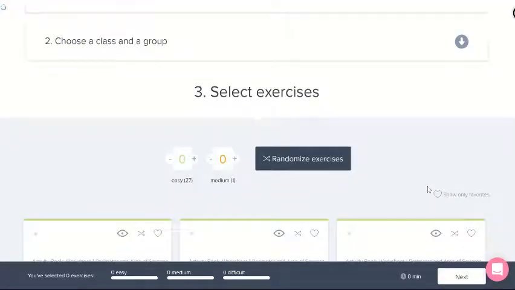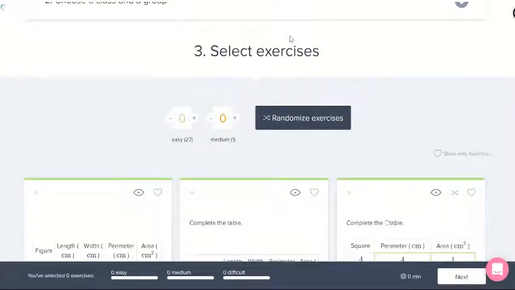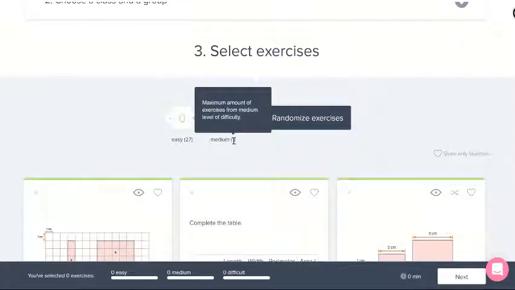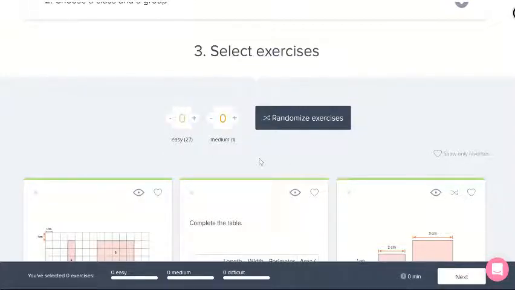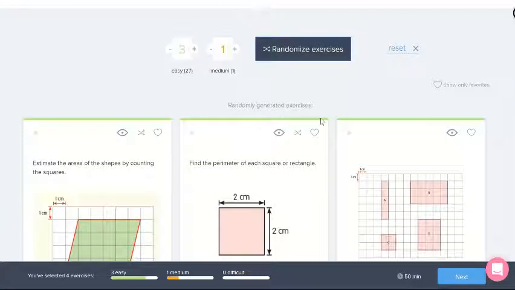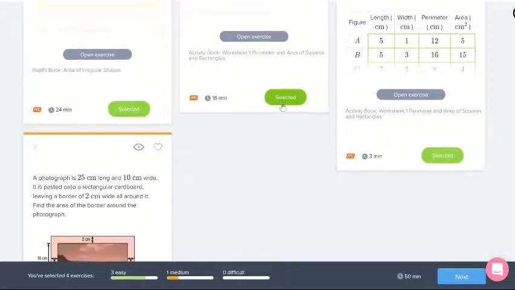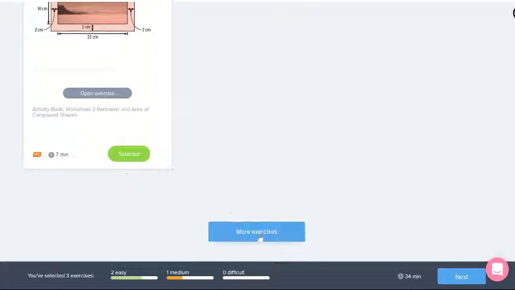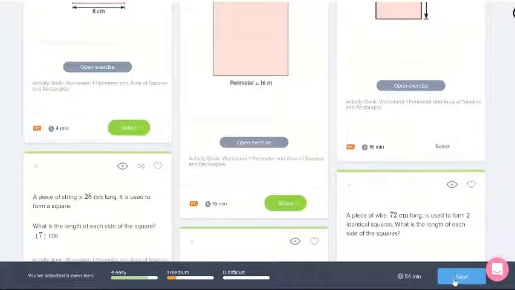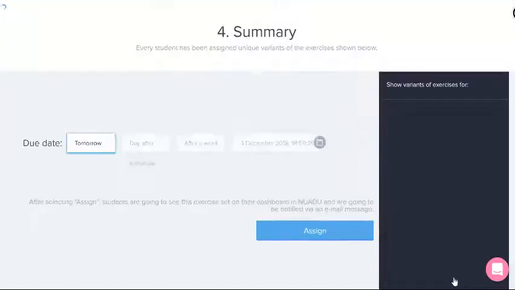Now this is where you are choosing the questions. In nuadu, exercises means questions. Right now, again, it's demo data, so there's only 27 and 1, but usually there will be a lot more questions, and there will be another tab here for the difficult questions. If you want to take it easy, you can select maybe 4 and randomize it, and the system chooses 4 questions based on the pre-selection that you made earlier. If you don't like something, deselect it, go into more exercises. You like something else, select this, and when you're happy with it, you go on to next.